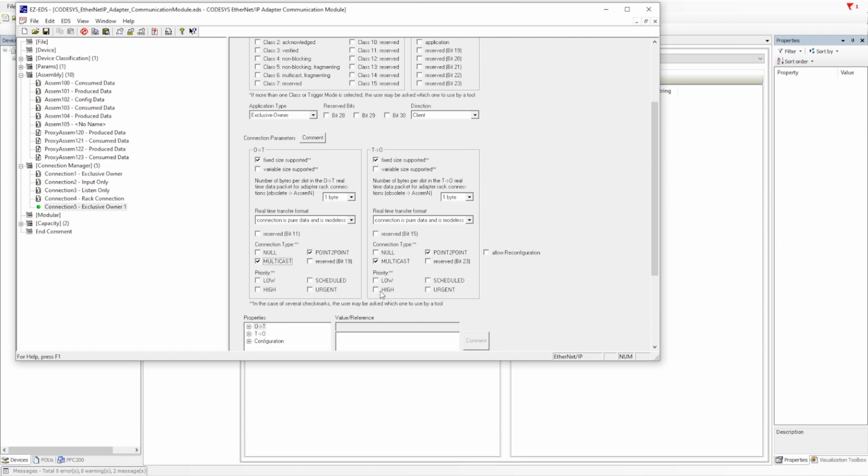Now priority should be high or scheduled or urgent. Based on the need, we can select all four, or just select what is needed. So let's select all the priority.